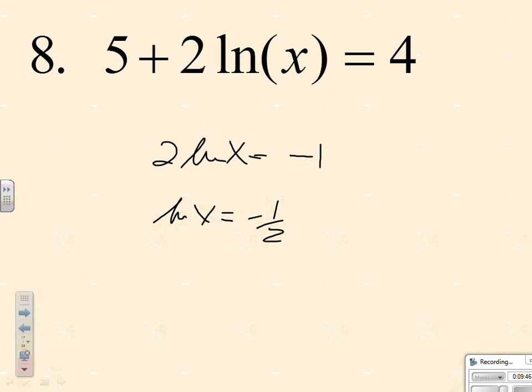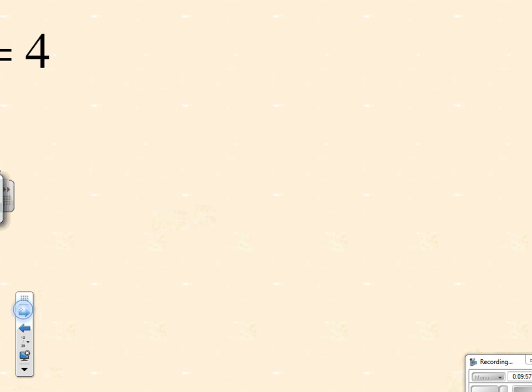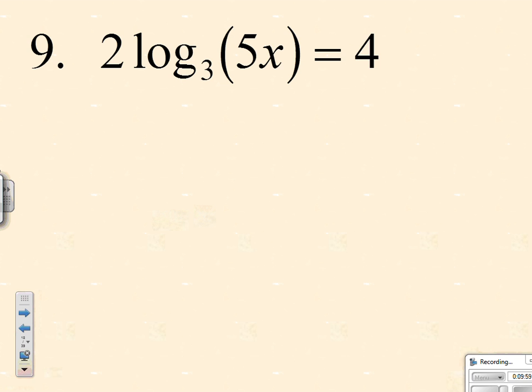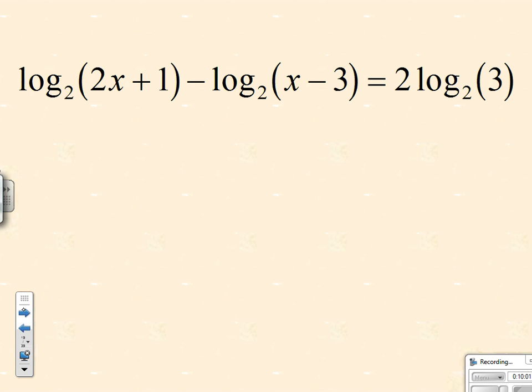Now, there was an alternative. You could have actually put that 2 back up as an exponent. But when you do that, you may create an extra solution. So we'll be on the lookout for that. I'll show you an example of that in just a minute. Work with that. Okay, so here's the more challenging thing.